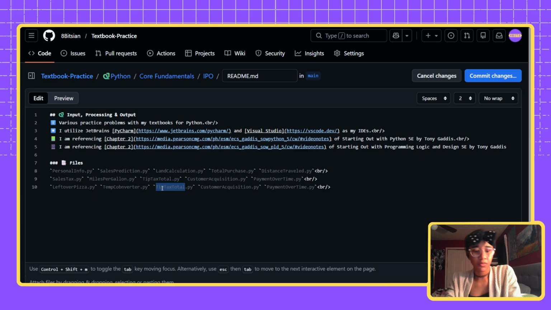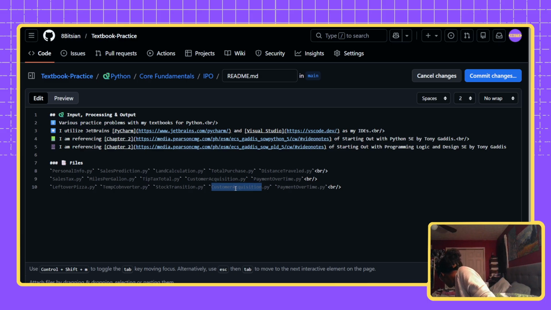Stock transition. And then major, non-major percentages. Or college percentages. College percentages. And then ingredient adjuster.